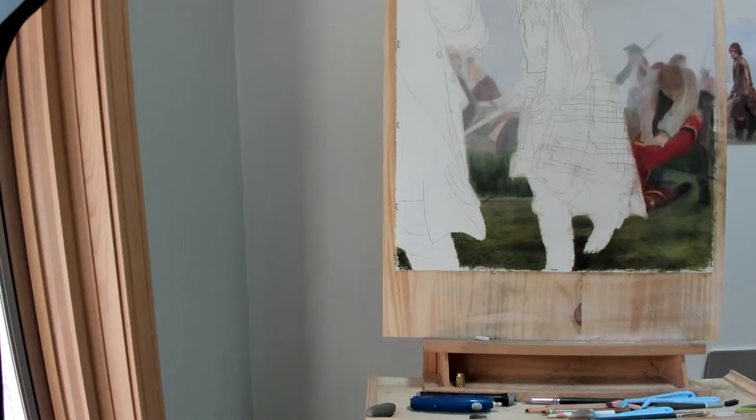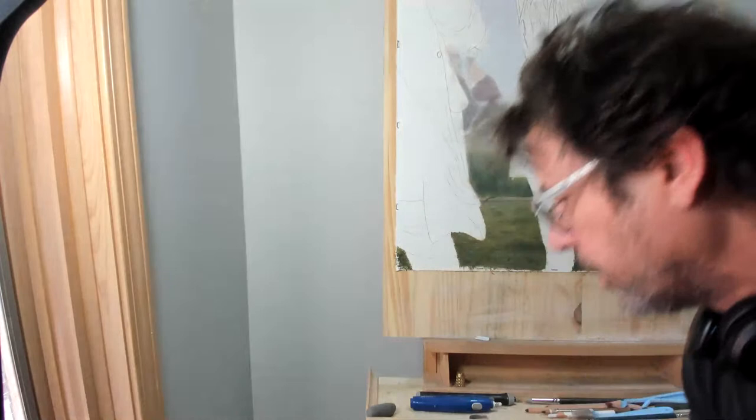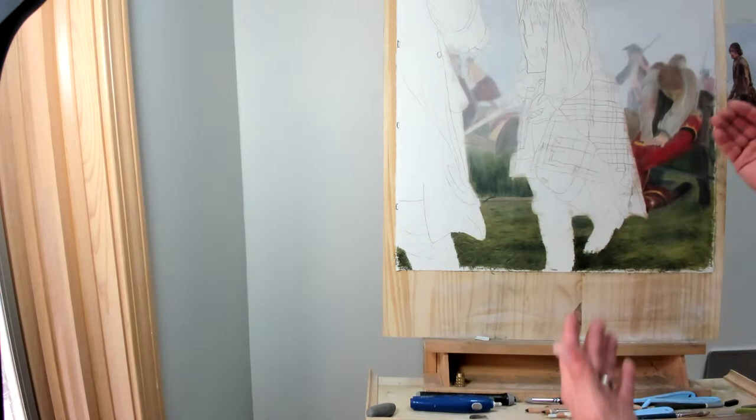So get a light on here. And I'm going to drop this down some too, because I'm going to start at the top of this guy's coat and work my way down. Then I'm going to lower it so you can see the process that I was talking about.